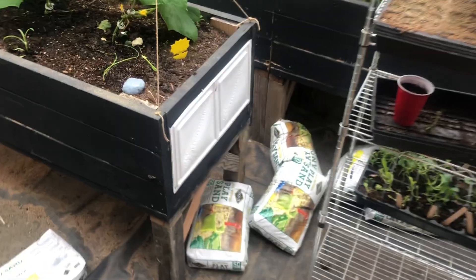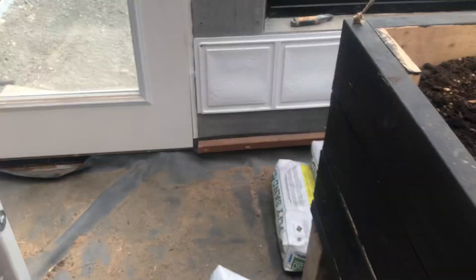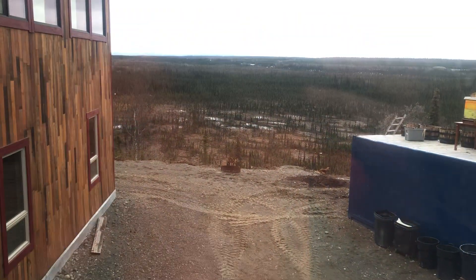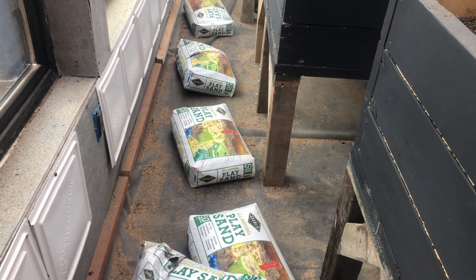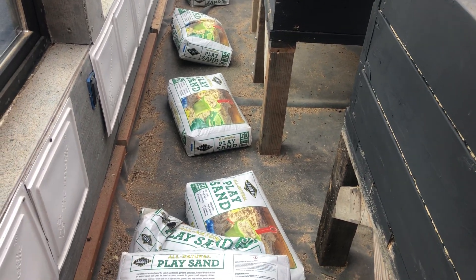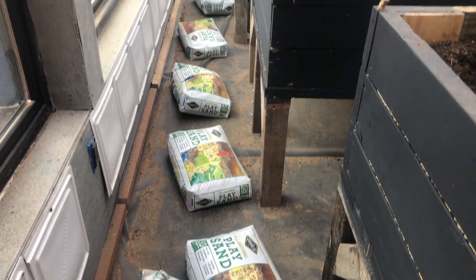One of the things I'm going to try is putting sand down on the floor of my greenhouse. When I built this greenhouse, it's on the second story — you can see the mountains and the shipping container — it's over my garage. What I did is I put down a pond liner just in case of any leak, but obviously that's not a good floor for several reasons. One of which I'll eventually pop the pond liner, and it's just not meant to be a durable floor.